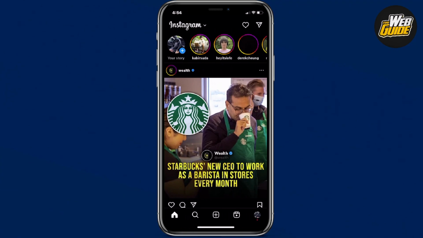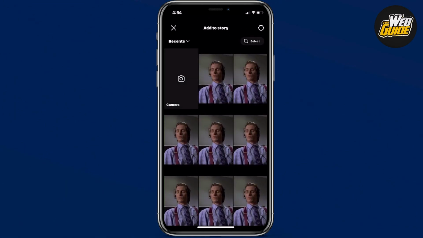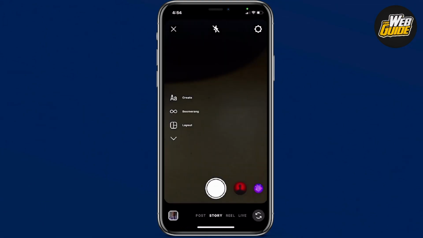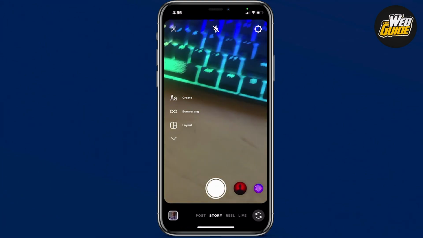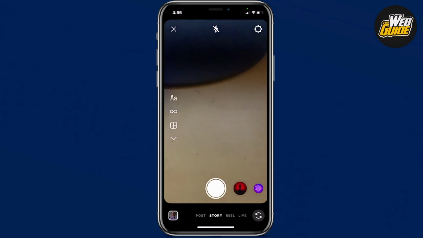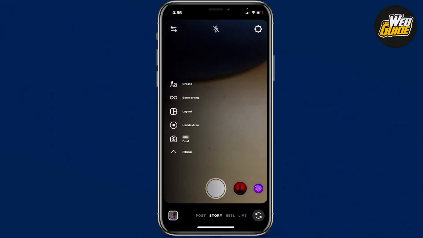So I'm currently on my Instagram page right here now. If I go ahead and click on my story, you can see I'm going to click camera. Now from the camera, you should see that I'm currently on the story mode. You can see my keyboard and everything. Now, if I click the option here, the little tab, it's going to untab a few options here.